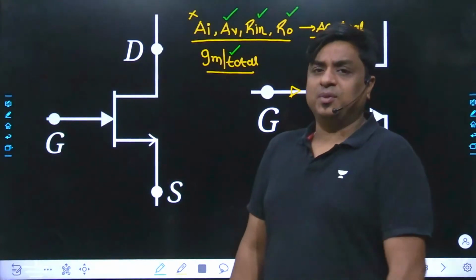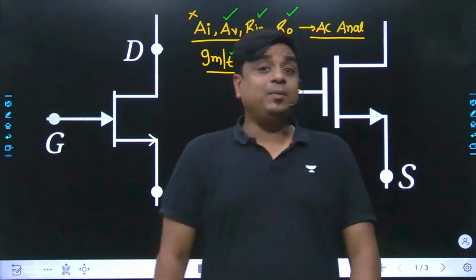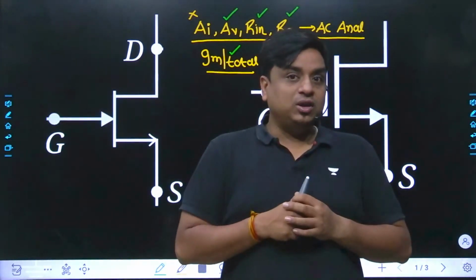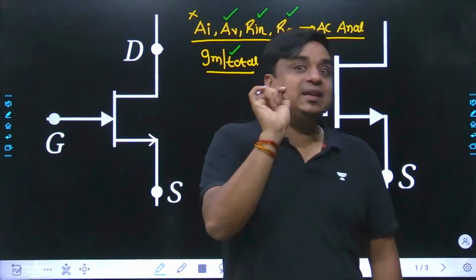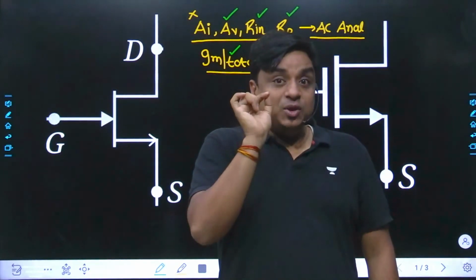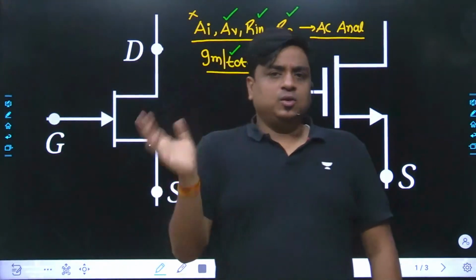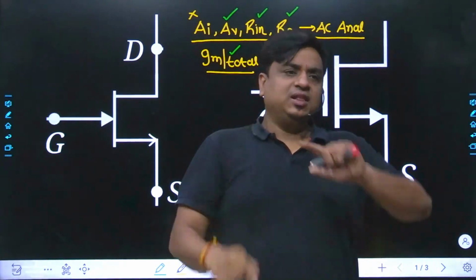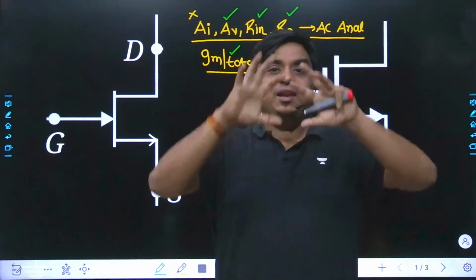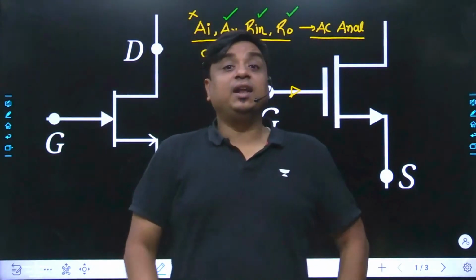Probably you guys must be able to recall when we were talking about the H parameter model and the RE parameter model. These are the two models which are the AC equivalent model of BJT alone, when the BJT is operating in small signal and low frequency. Could you recall? We had hie, then we had hre, hfe. But anyways, that was an electrical model of a BJT when the BJT has been operating in a small signal.